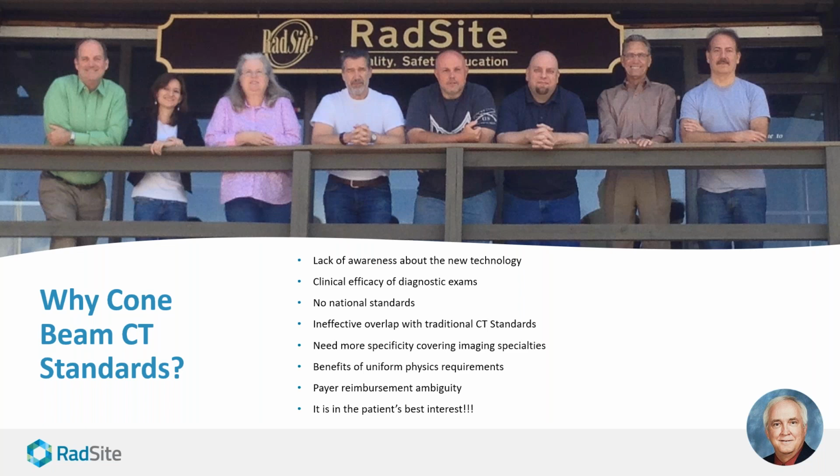We need some benefits of uniform physics requirements. Those are, I think, something that the insurance companies have maybe complained about with ConeBeam. We don't have standards like we do in medical CT, and for them to reimburse us, there's still a little ambiguity that exists today, and that's one of the things that we're trying to clear up, getting us paid for these things and doing it in the right way, so insurance companies will look at us a little bit differently and be able to have the standards set. And it's all in the patient's best interest of what we're doing.